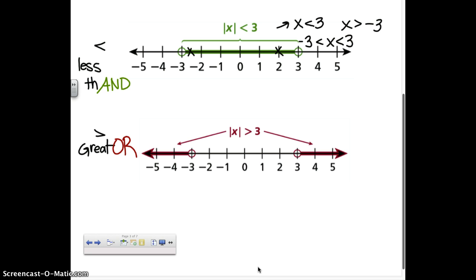If the absolute value of x has to be greater than 3, then what we're thinking about is, okay, I want all the numbers that are more than 3 units away from 0. I want 100 billion, I want 10, I want 5, I want 15, whatever. I want ones that are more than 3 units from 0. More than 3. Well, if that's anything over here, x is greater than 3. Or, I want all the units that are more than 3 to the left from 0. And that's how the ones x is less than negative 3. Okay? Because that's where we get our or situation.